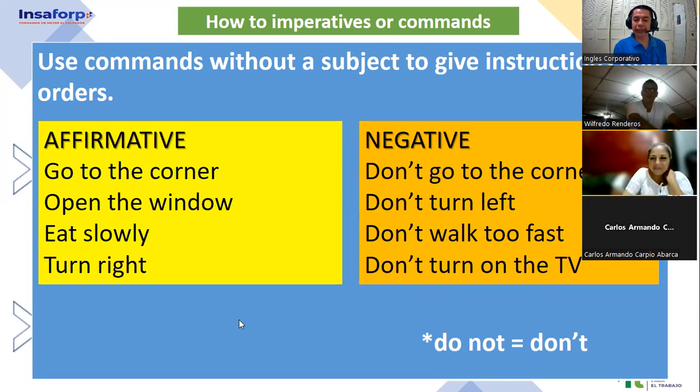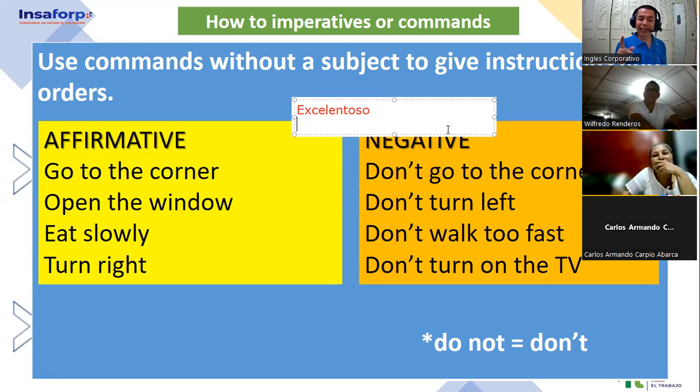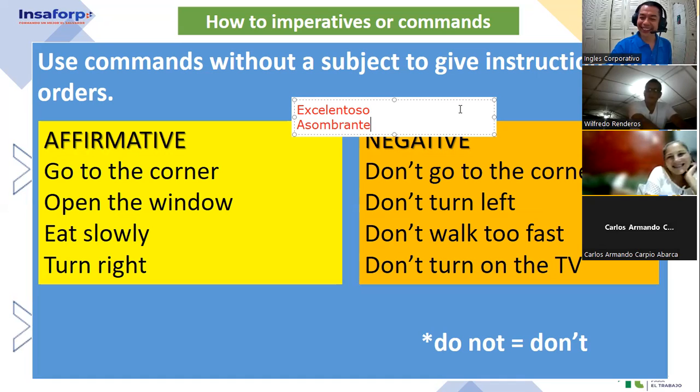Okidoki. Excelentoso, right? I knew today I learned a new word. And you have the privilege to know this word. I have also the word excelentoso, right? And today I discovered a new word for my students from seventh grade, the séptimo grado. They say, oh, it's asombrante. Asombrante. I was, what? I like it. I incorporate it to my language, right? So it's asombrante, Delia.